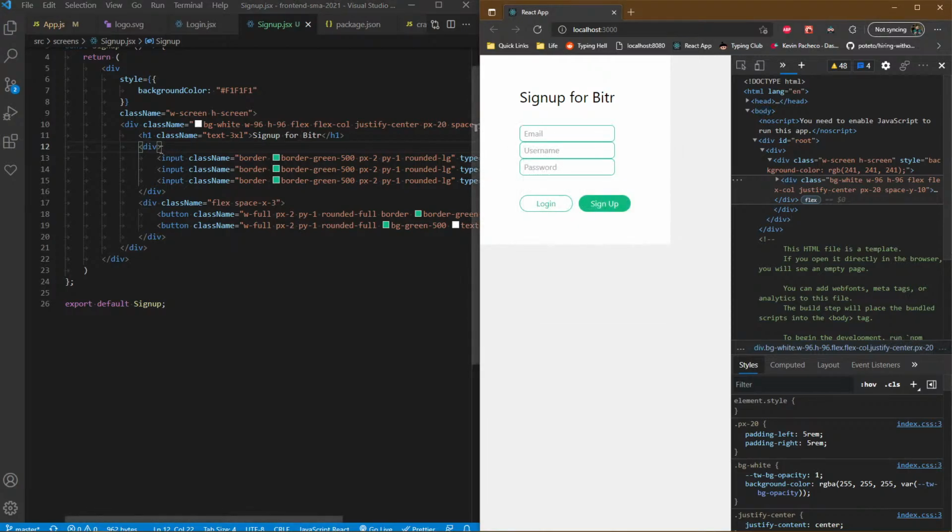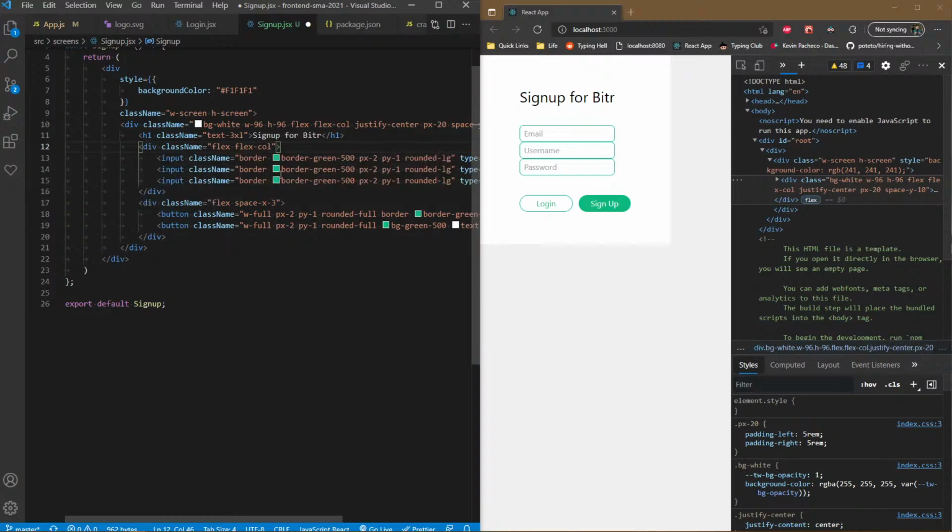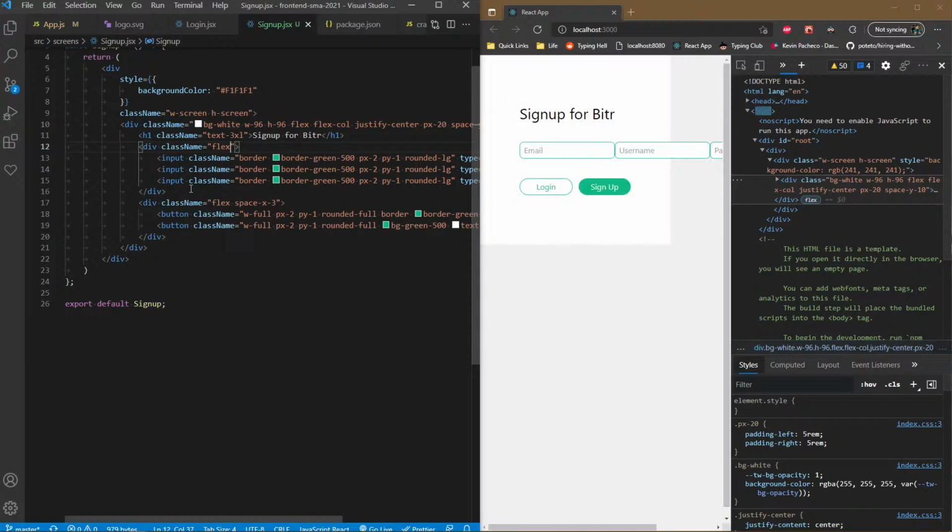Okay. Now, we want to enforce the fact that these should be stacked on top of each other. So we're going to use a flex container. So we're going to say flex column to change the drawing direction to be vertical. So again, you see no change. But here we're being explicit. Hey, I want all these elements to be stacked on top of each other. That's all we're doing. By saying flex column, you're just saying draw these things vertically. If I just say flex, it's going to draw them horizontally, which is absolutely what we don't want. So we've got to say flex column.